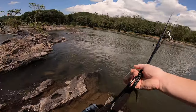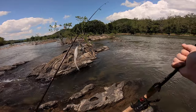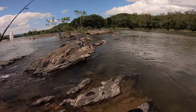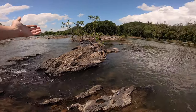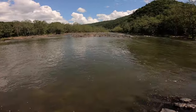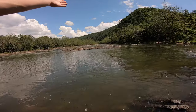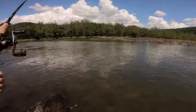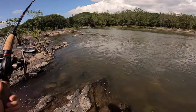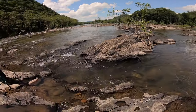We've got everything set up — on the spinning rod I'm throwing just a white fluke, and I'm gonna start out throwing a wacky rig on the bait caster. Just look at this, this is absolutely beautiful. This is paradise for fishing topwater baits, swim baits, everything. It holds so many fish due to the fact that there's a dam right up above here, and when it's dammed up and there's not a lot of water flowing, this gets filled up with tons of fish — they're stacked up in pretty big numbers. I'm gonna fish all the way over to the other side today.